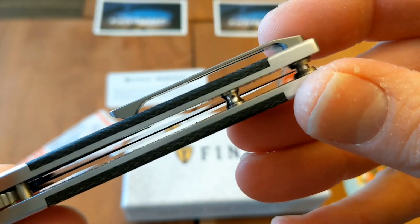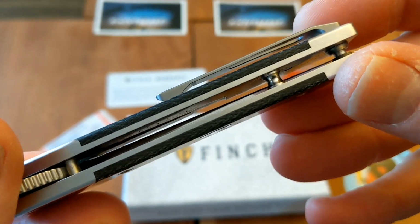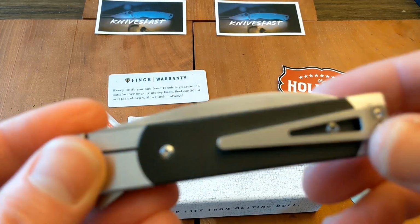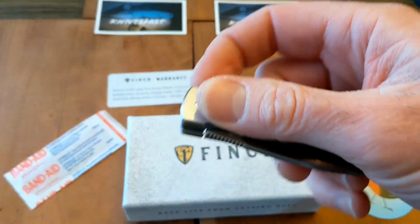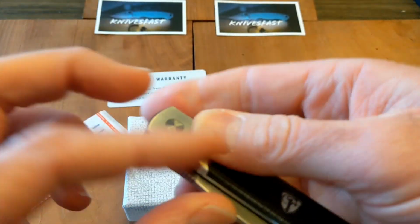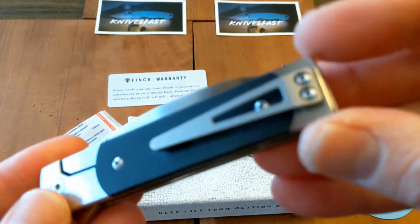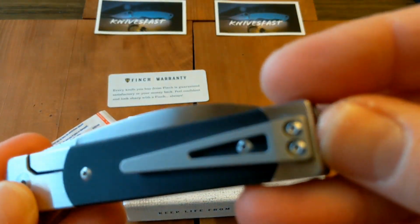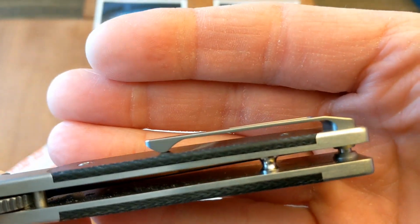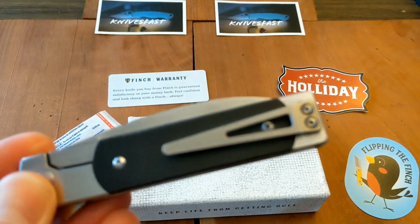And there you go, guys. You can see that I've carried this guy a lot. It is not skeletonized at all, but it's only, let's see here, 3.5 ounces, which is great for this size knife for me, guys. It feels right. It doesn't feel heavy. It doesn't feel too light. It feels perfect and well done. I love the shape of that pocket clip, and so far it comes in and out of the pocket really, really well. Not too high or too low, has really good retention, and well done.